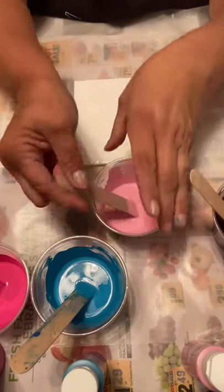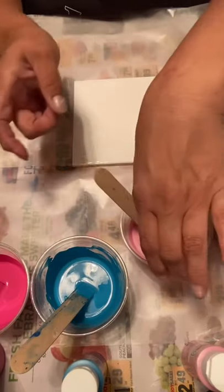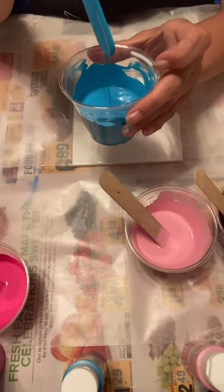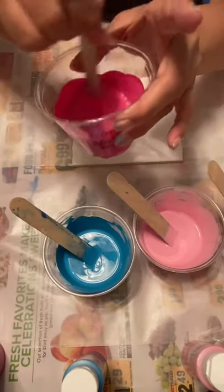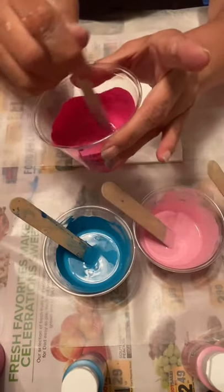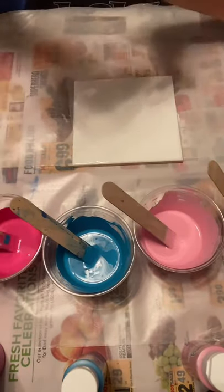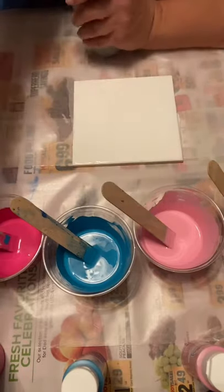Then we have this cute pink one — pink polish from Apple Barrel. This one is the turquoise from Apple Barrel; I just think that's so pretty, it may be a little thick but it's a pretty color. And then we have another Apple Barrel bright magenta. I also have Folk Art metallic silver sterling. I do reuse my sticks after they dry — it's not a problem, paint won't mix.